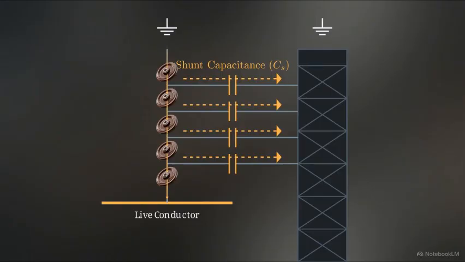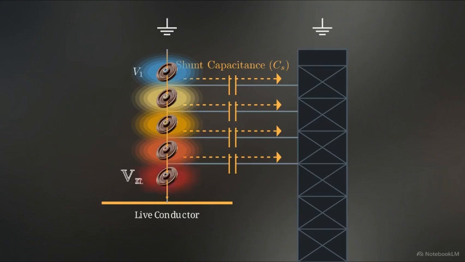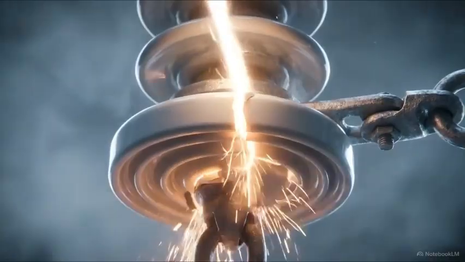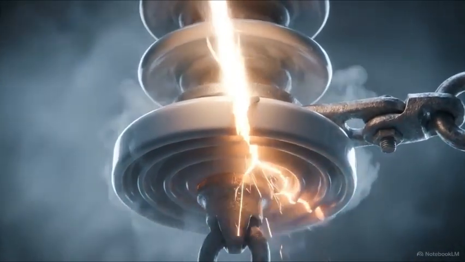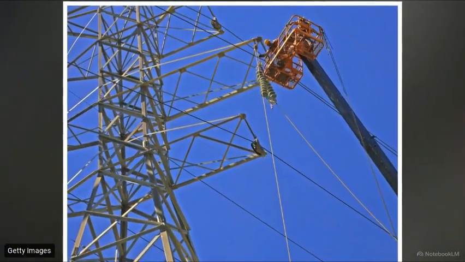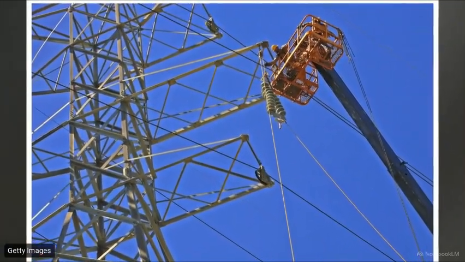The unit at the very top, closest to the tower arm, carries the least amount of current and experiences the lowest voltage stress. As you move down the chain, current accumulates. The disc nearest the conductor carries the string's full current, plus the leakage from every node above it, resulting in the highest electrical stress in the entire assembly. If this stress exceeds the material's dielectric strength, the bottom disc will puncture. Once that unit fails, the remaining discs take the full line voltage, often leading to a total failure of the insulator string. To maintain high string efficiency, engineers must find ways to equalize the voltage across these discs.